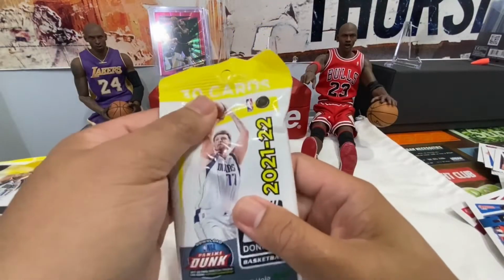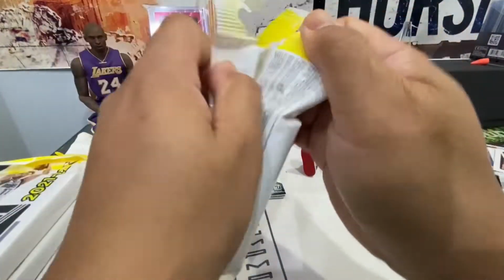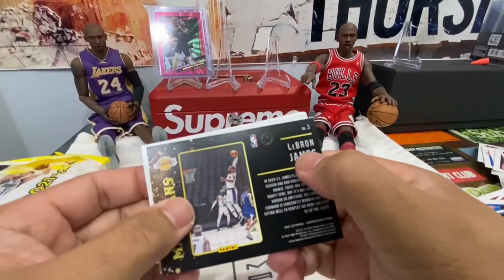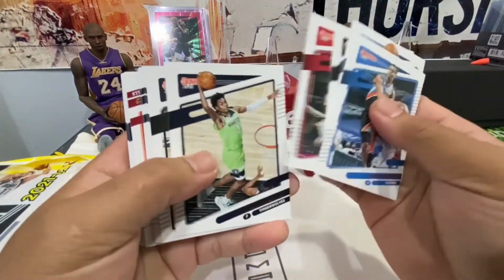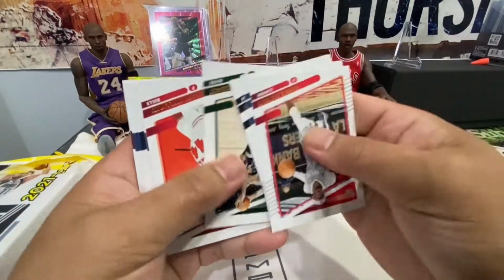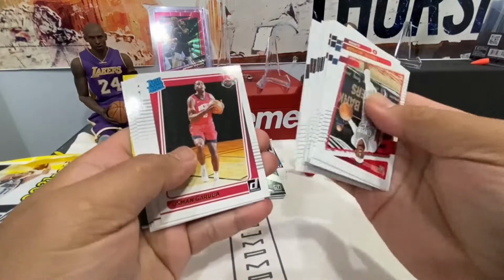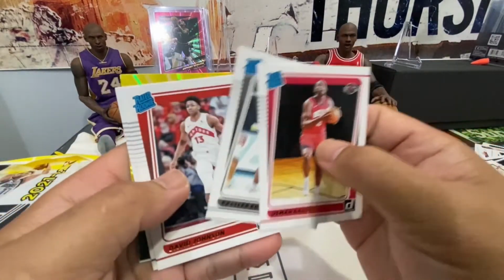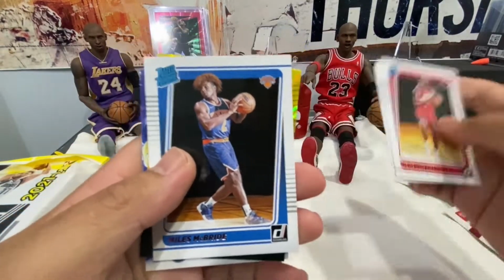All right, Fatpacks. Let's see the first pack. Ooh, look at that sign right there. Ooh. All right. As usual, a lot of base. It's all about the base. All right, our first rated rookie. All right, look at that, Miles McBride. Let's go Knicks again.